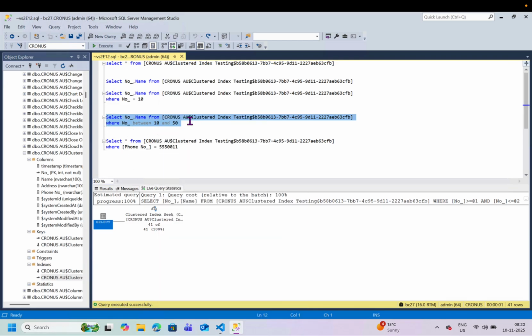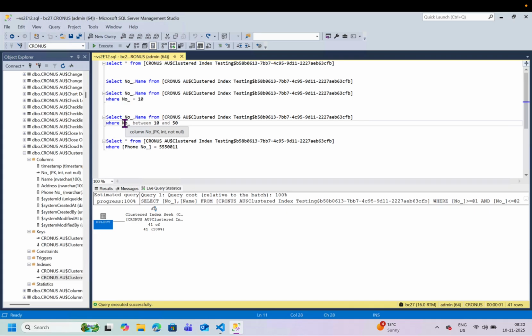If you are an AL developer, this will remind you of the functions we use there, like set range and set filter, which will also be very fast. The only thing is that you have to add that particular field which is a part of the index.